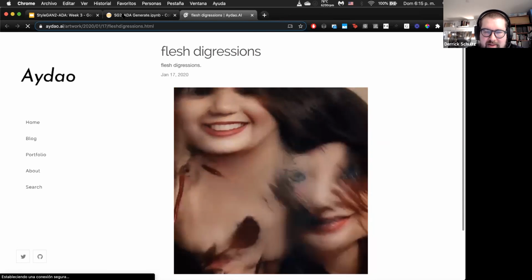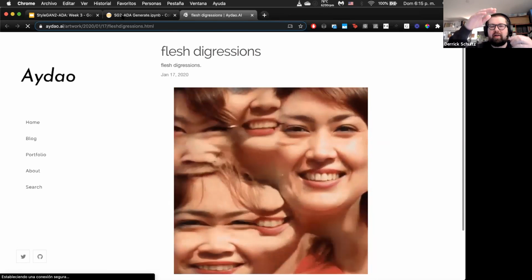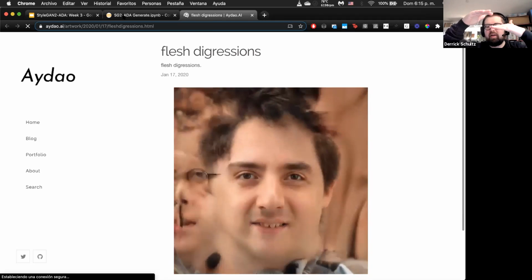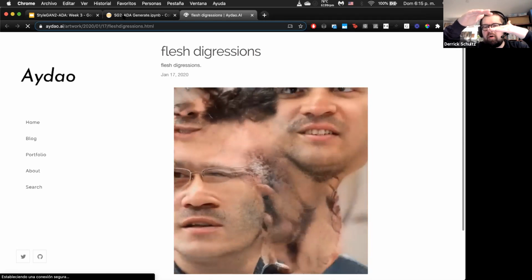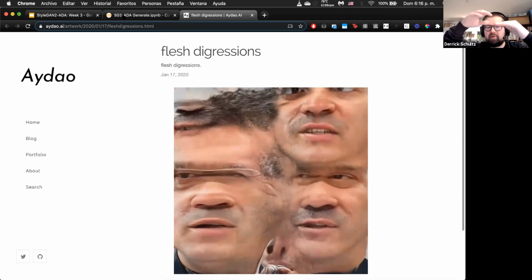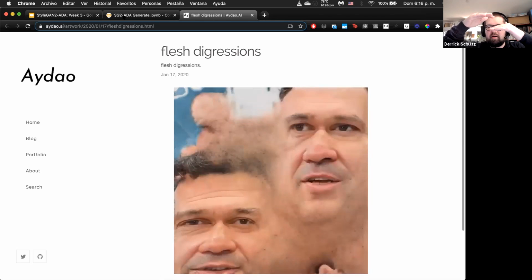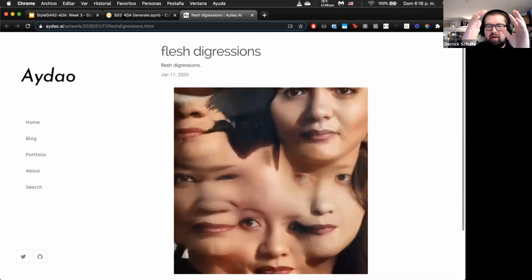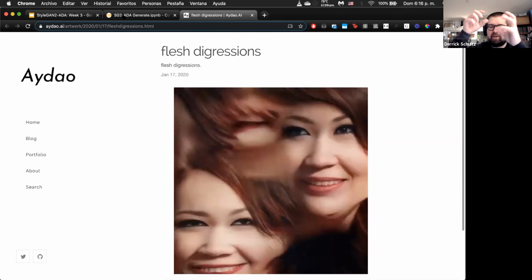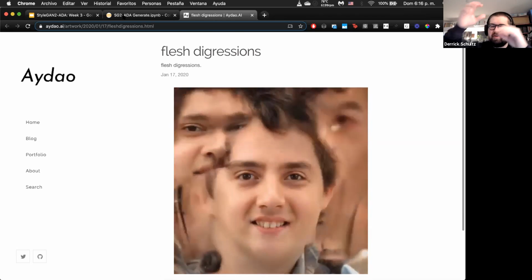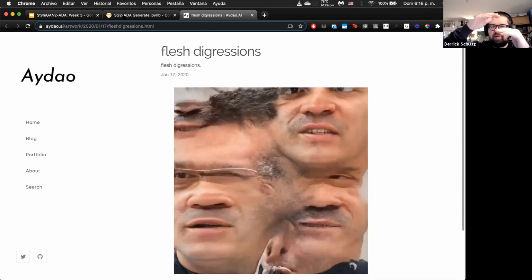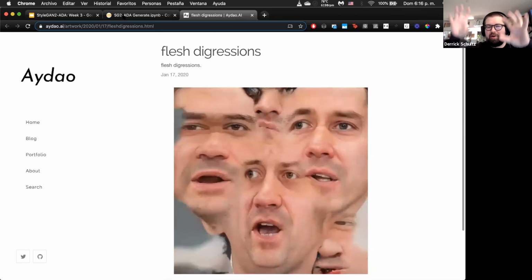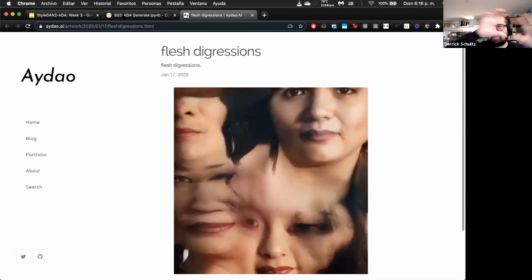Essentially, in the layers of StyleGAN, the very first layer when you're generating an image is what's called the constant layer. It takes in a constant value, or a constant series of values, and those tend to be pretty small, all within a very consistent range. What flesh digressions does is it takes that range and does lots of weird stuff in there. Then when you apply that to the higher layers of your model, you get the same structure in weird different places.